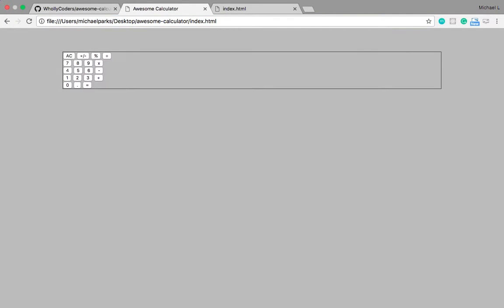Refresh. See, there's our centered container, and then the calculator is justified to the left of that container. So we need to center it. We don't need to center it, but I'm going to center the calculator within the container.